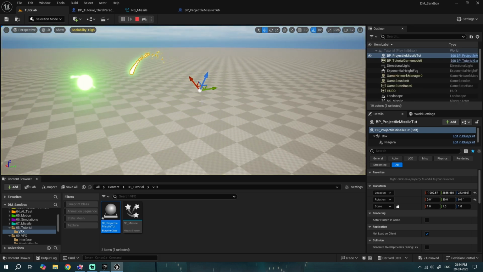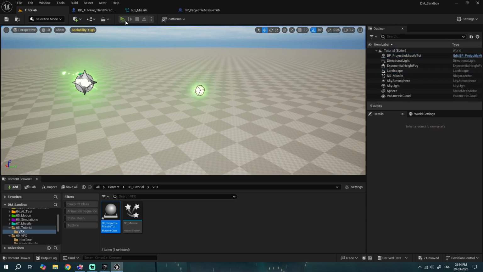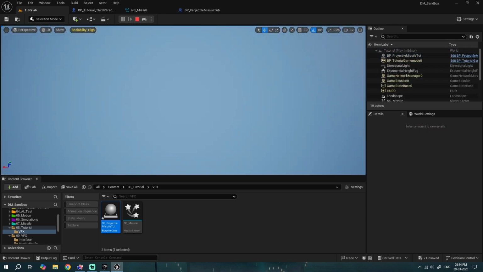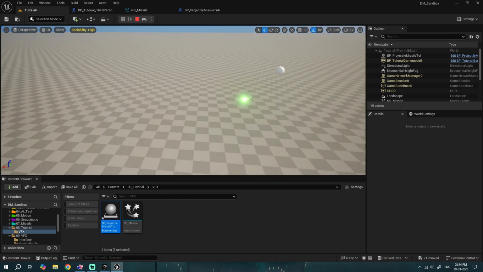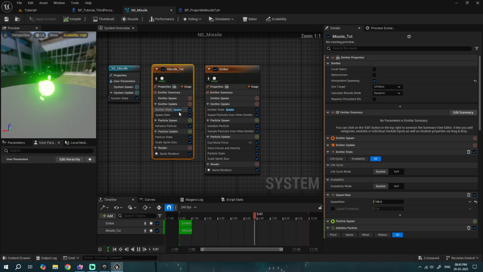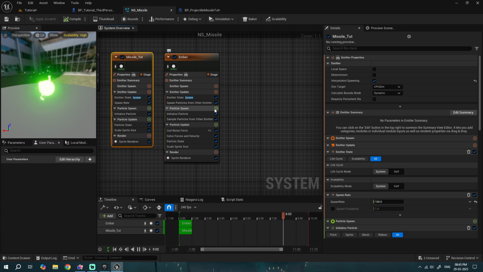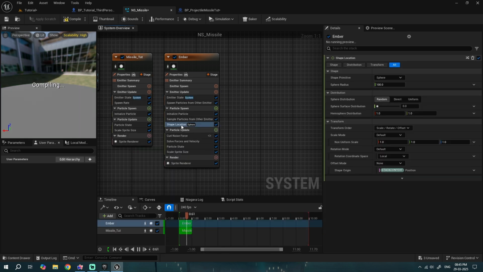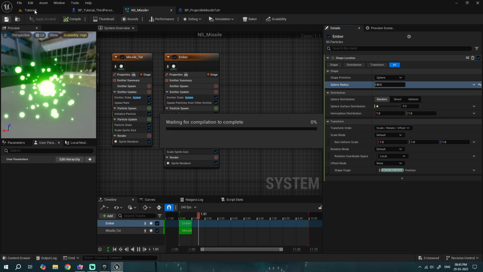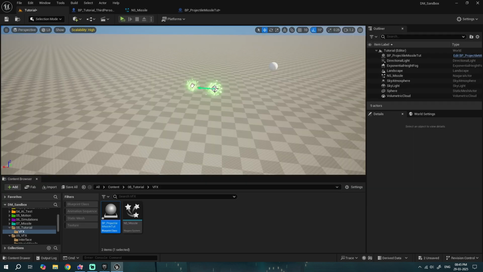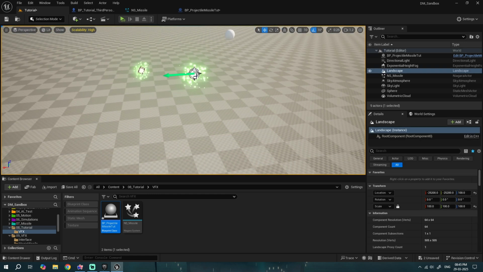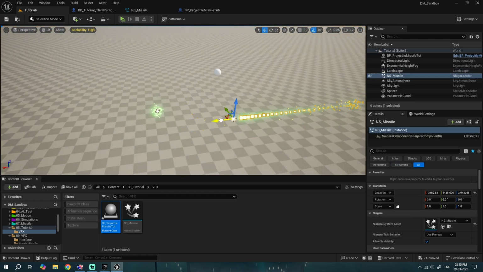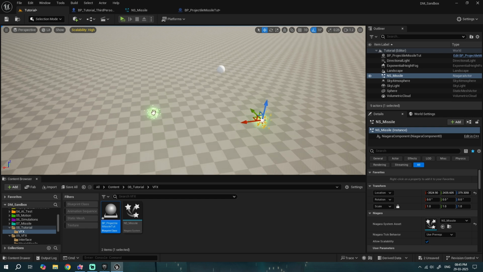If I do this play, you could see this is how it looks. Let's not select this and let's do this and see how this looks. And you could see it looks cool. It looks a bit different than what I had created. If you want, you could even add a shape location in here. If you add a shape location of, I guess, 50, then it would create a different kind of shape around it, so that it is much more spread out.